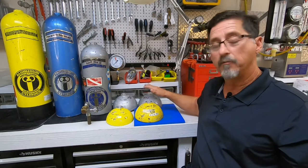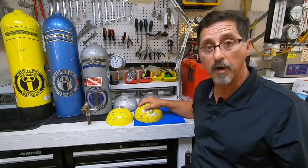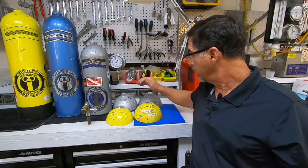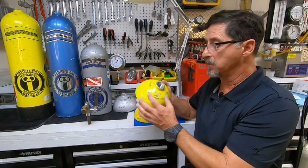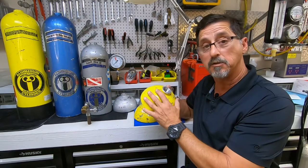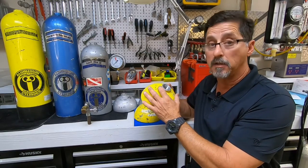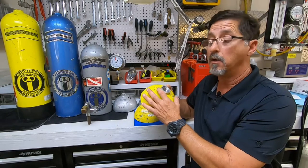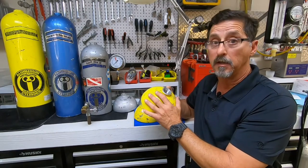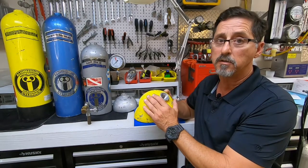These cylinders alongside me are actual scuba tanks. I had them cut for teaching purposes, but they all have cracks in the neck. This one right here actually has two cracks on either side, 180 degrees apart, which was common when tanks started to crack. They developed one crack and then a second crack, 180 degrees opposite. What this is telling you is that the neck is starting to separate, so this could be a very dangerous tank at the fill station.